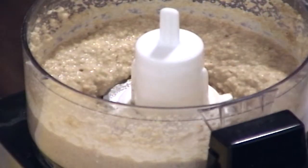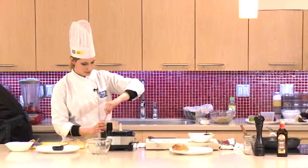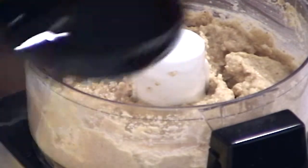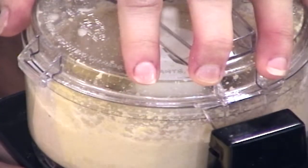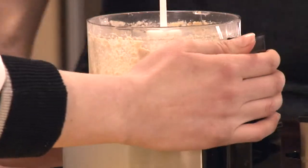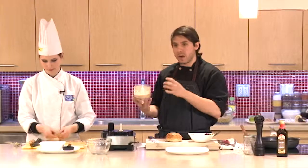I'm just gonna, oh, I need a spoon. I'm just gonna scrape down the sides a little bit to get the stuff off the bottom. But it's starting to get a little bit more sauce-like than paste-like. It will fall off the spoon, it won't stick. And I'm gonna add the rest of this water, I think. And that's it. Then you have homemade tahini sauce. Yeah, nice. And it smells, well, I don't know if it's hitting you yet, but you can smell the sesame. Yeah, it's so fresh, really, really nice.